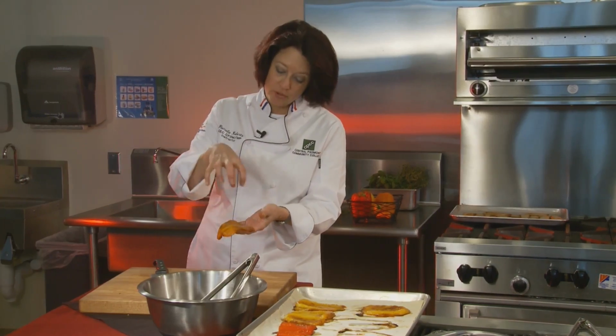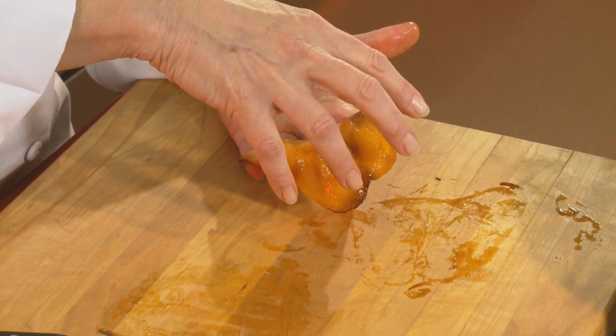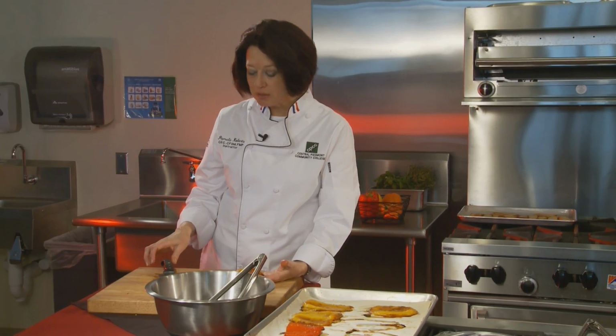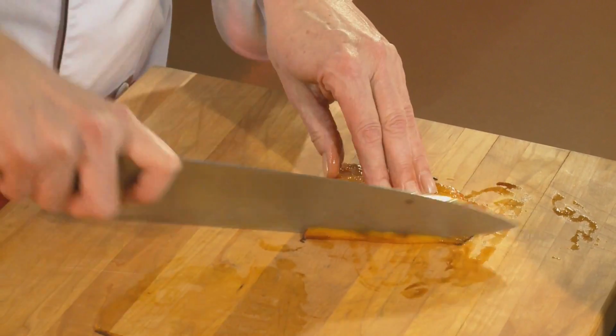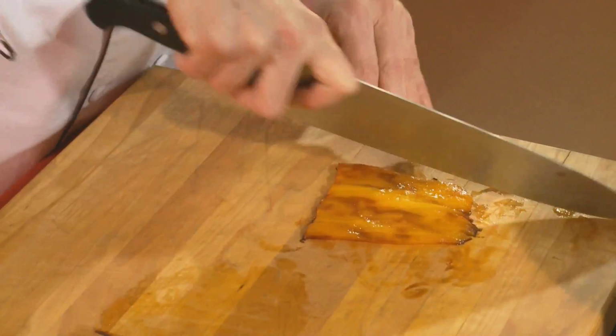I like wrapping goat cheese up inside of them and putting them, you're going to think this is awful, and then put it inside of a piece of grilled eggplant. It sounds really weird, but I've actually won an award with it before, and it's delicious. And I'll have to do a show on that one sometime, just so you could see it, okay?